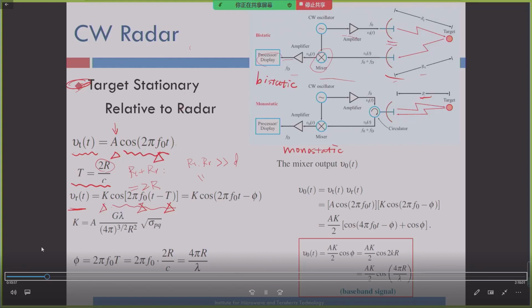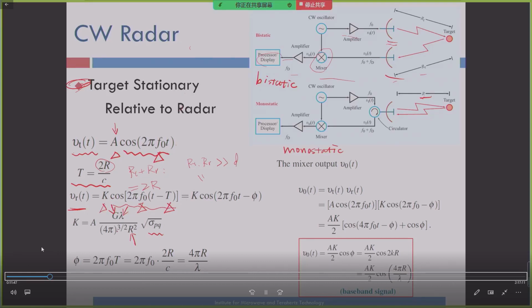So it should include several parameters. The first thing is the reflection by the target, right? Because the beam propagates, locks onto the target and is then reflected back by the target, so it should be related to the cross section of the target onto the electromagnetic beam. It's also related to the gain of the antennas, the wavelength, and also the distance. Alright? So here K means the amplitude at the receiver side.